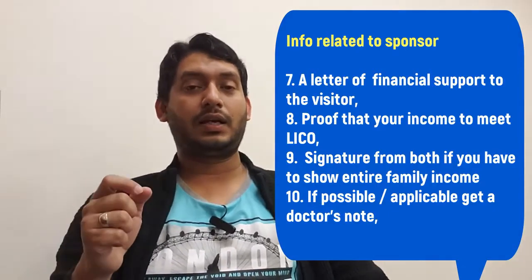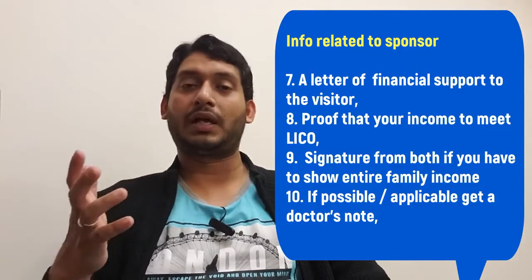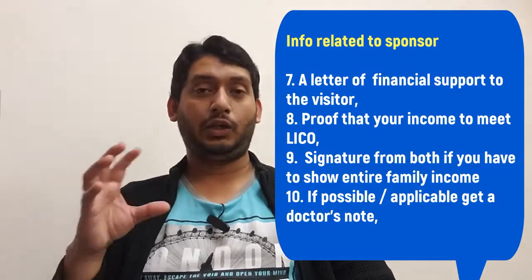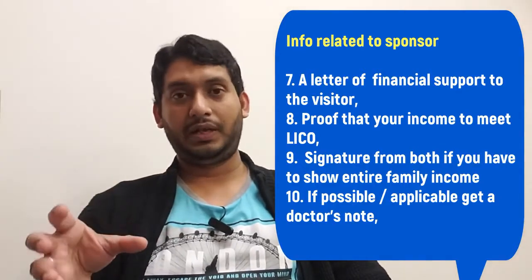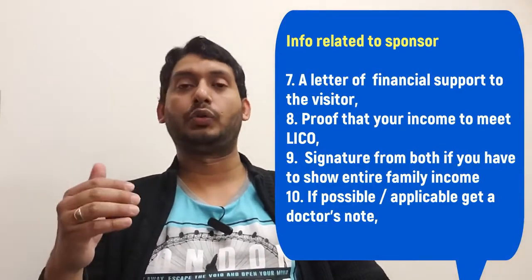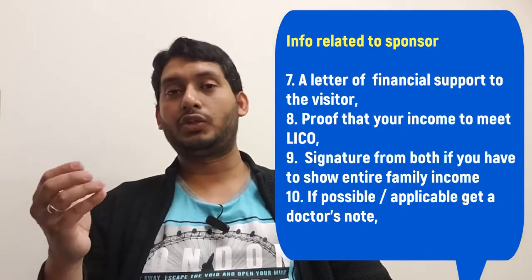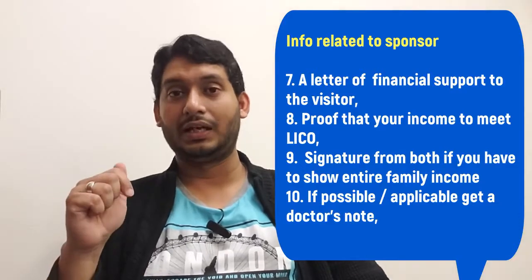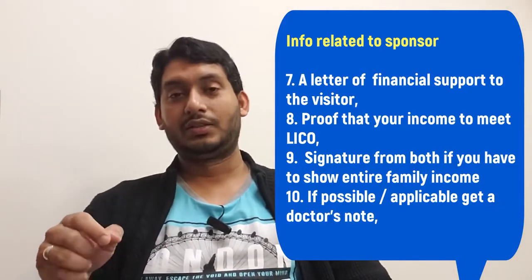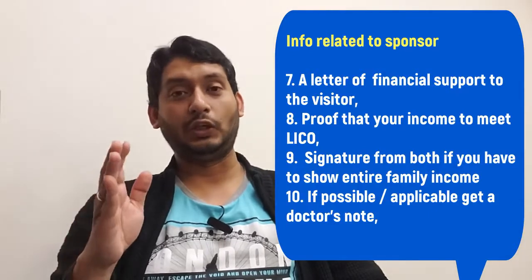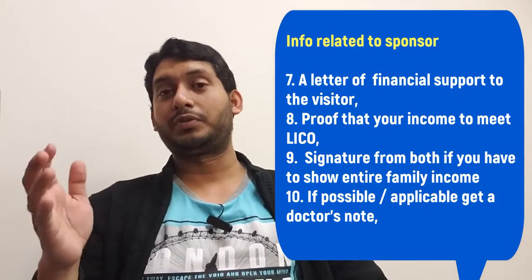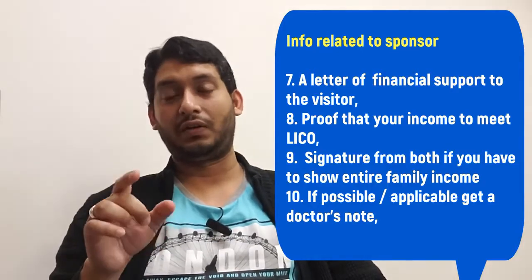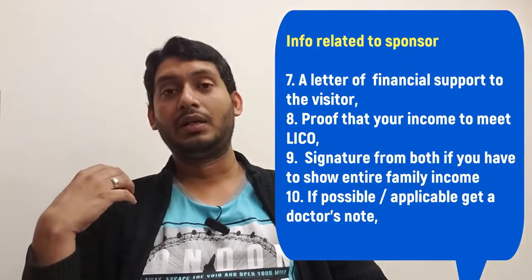And this is to be remembered also. Sometimes maybe you are sponsoring your father or mother or both, but your income is not sufficient, right? So in that case, if you are married, you want to show your spouse's income as well. So make sure your spouse is also giving his or her signature in the consent letter, in the invitation letter. So that is very, very important, because if it is you only inviting them but your spouse is not willing to share the money, then it's not going to help. So both of you should sign on the paper if you are married and if you are showing the entire family income.